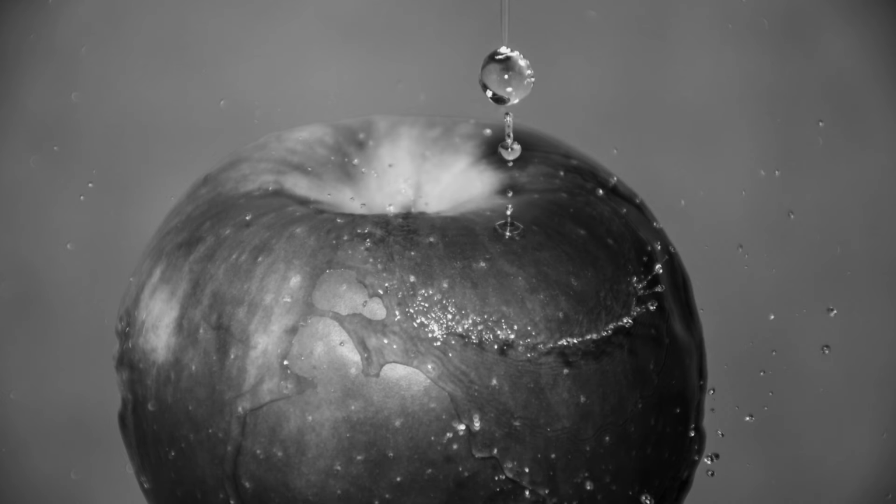Then I got my camera. I put it on a tripod in front. I had a pretty quick shutter time with a flash. I think it was 1/1,500, 1/1,000. I don't exactly remember, to be honest. Either way, I took the picture. Oh well, I put the water on it. I took a few pictures, turned them black and white. Boom. Anyone can do this.